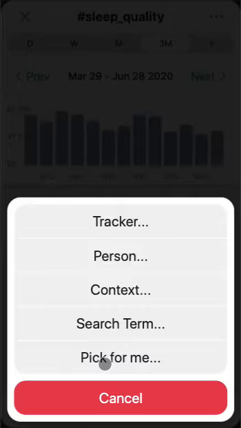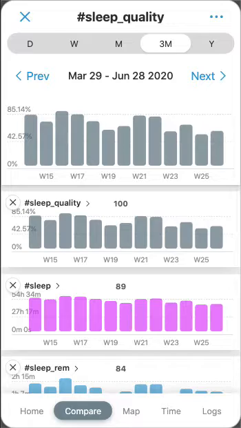I'm not saying it's related. I'm not saying it's correlated even. I'm not saying that it's caused, definitely. It's saying, hey, these things are related and you should pay attention to them. So we're just going to hit pick it for me. And it's going to go through every single tracker that I have. And this is always a gamble because it's literally picking. I'm not choosing here, so you might see awful things. But I don't think you have because I've done this a couple times.